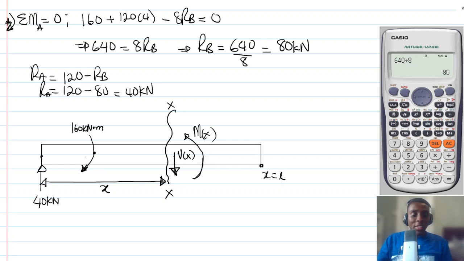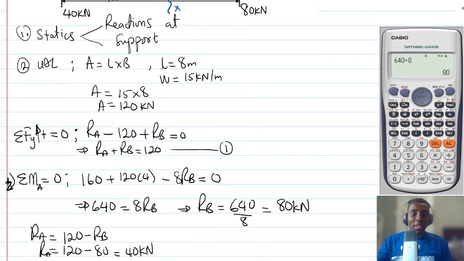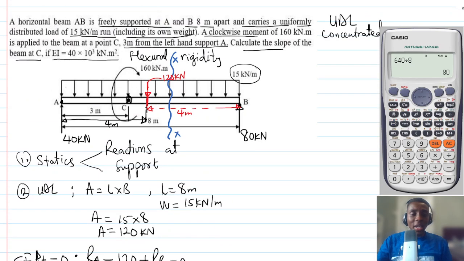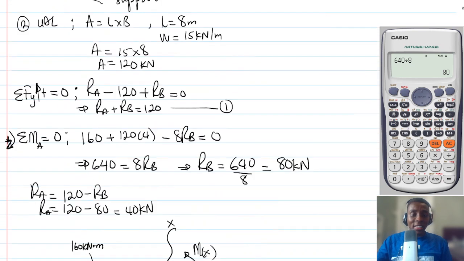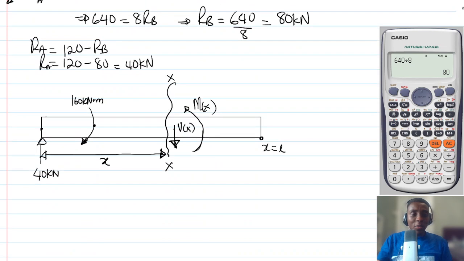Now, interestingly, because this is a uniformly distributed load, it means that even if I take a portion, the portion will still be behaving as a uniform distributed load. So if the original design, you see that when we started, we multiplied the intensity by the length, right? How we were able to get the 120. And it acted at the center. This time around, the uniform distributed load here, we don't know, because we have taken a portion.